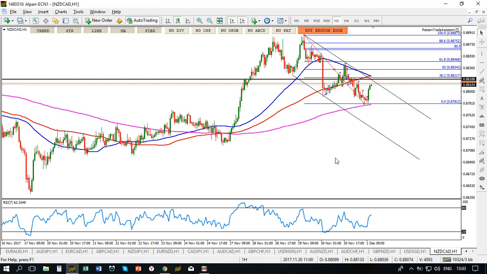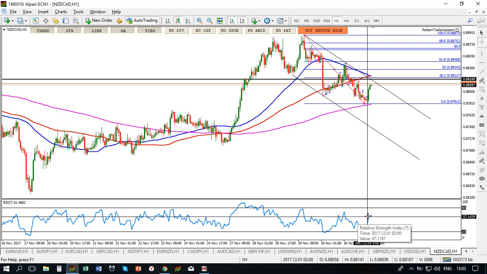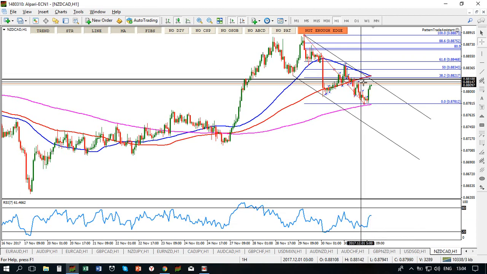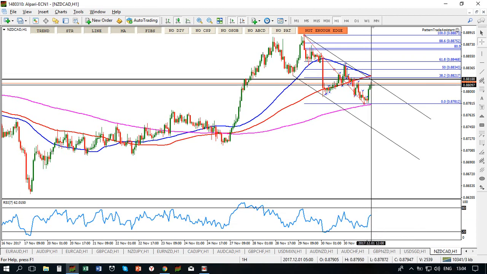What else can we see? Divergence. Do we have divergence? This is a higher low, lower high. This is lower high, and we have high, lower high. No divergence. What is this? This low is lower, this is higher, this low is lower, and this is lower. Oh, this one is called the hidden divergence when you have it this way.